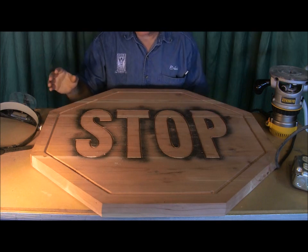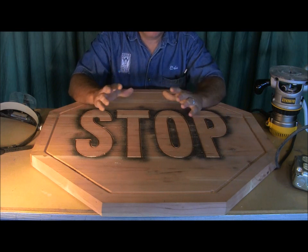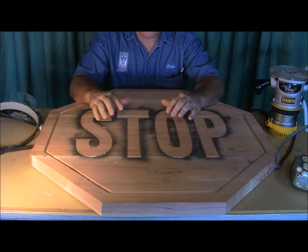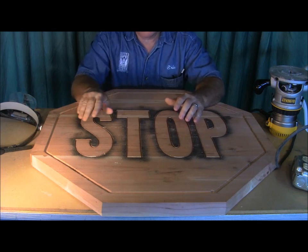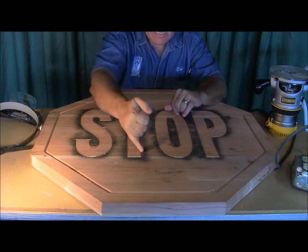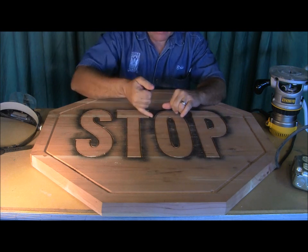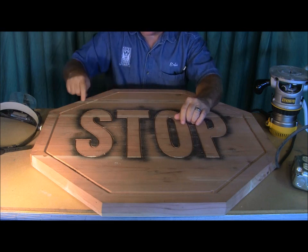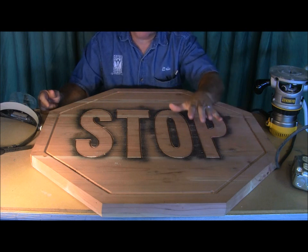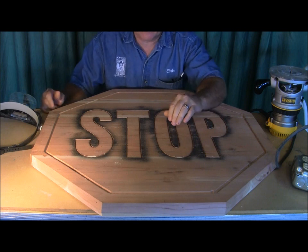Now, I already explained that I'm going to do the background to try and simulate a sandblasted look. So the pattern that I'm going to do is not my normal circular type pattern. It's going to be strictly horizontal. But what I have to do before that is, because these lines are fairly thin around these letters, I'm going to go around these letters with that same bit that I did these lines with here and give myself a buffer zone around those letters so that I won't have to get too close with them, and it'll still give us the effect that we want.